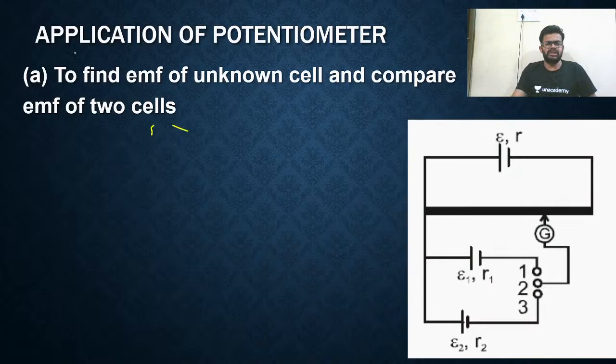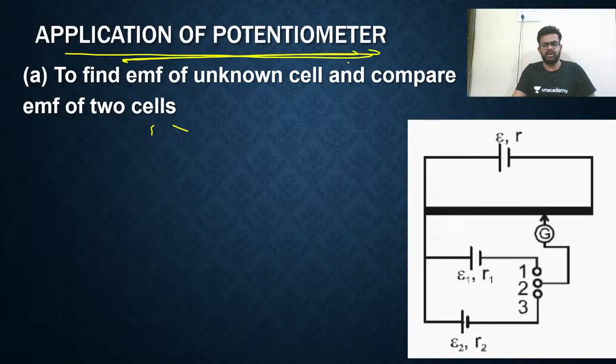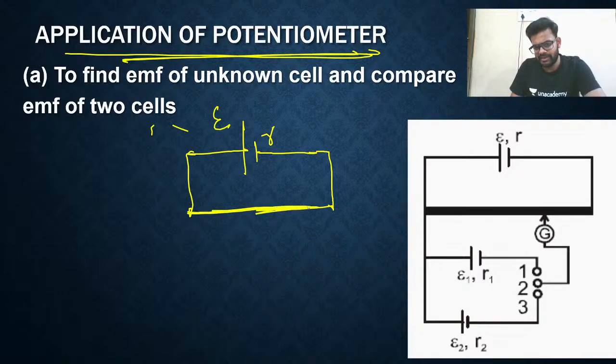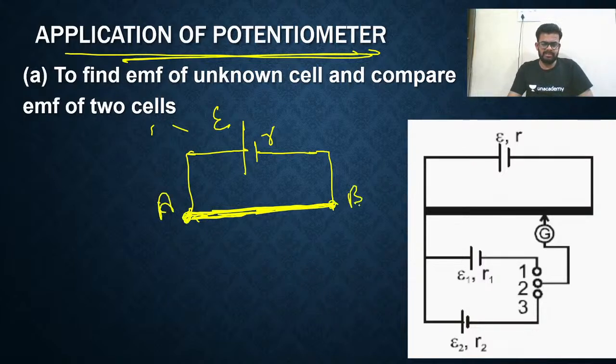Application of potentiometer. My dear friends, I am going to talk about applications of potentiometer, where we can use the potentiometer. The first is to find the EMF of an unknown cell or compare the EMF of two cells. So just don't look at that diagram. First, what is a potentiometer? This is R, this is E, the primary circuit of the potentiometer. It always remains the same. It will never change. So whenever you have any question, first remember to make the primary circuit of the potentiometer. Next, this is terminal A and this is terminal B.